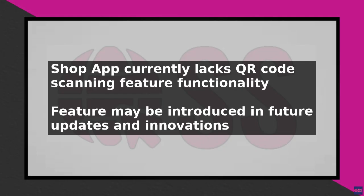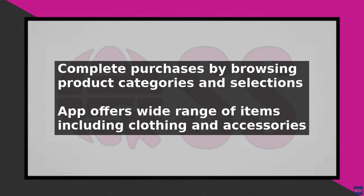Instead, you can browse through the different product categories, make your selections, and complete your purchases. The app offers a wide range of items, including clothing, accessories, and products for babies, allowing you to make choices and complete your shopping experience.